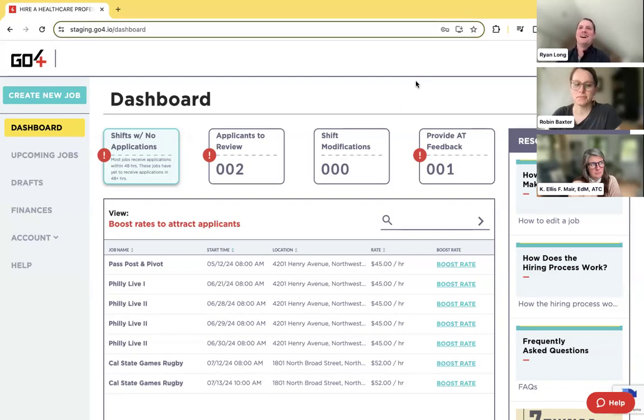Great question. I don't have the golden answer for everybody in terms of when they should post the job. There's a lot of variables that go into how far out you should be posting a job. I always like to say the sweet spot is 2 months, because athletic trainers really keep their schedule up to date pretty far in advance.